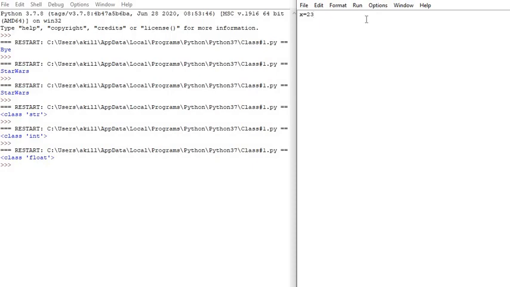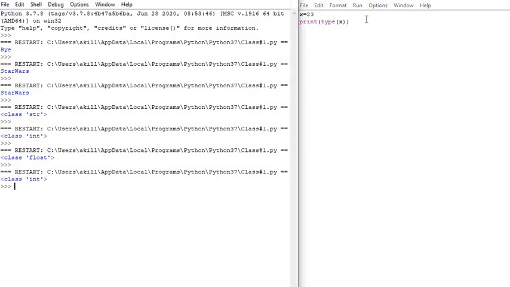Here I allocated x a value of 23. So let me try finding what data type x is. For that, I have to print type of x. We know that x is storing the value 23 and 23 is an integer. So now let's check what data type x is.